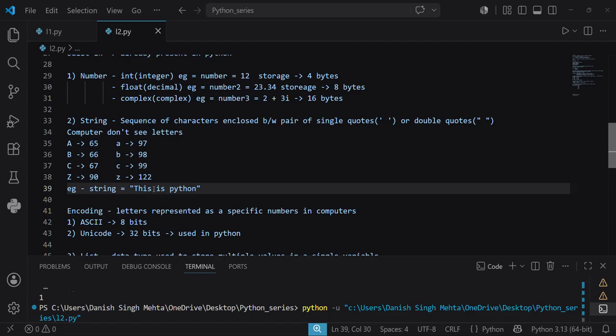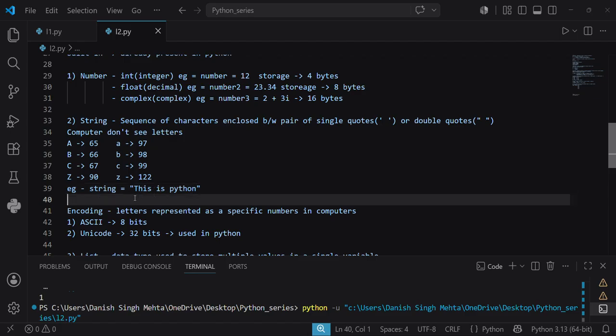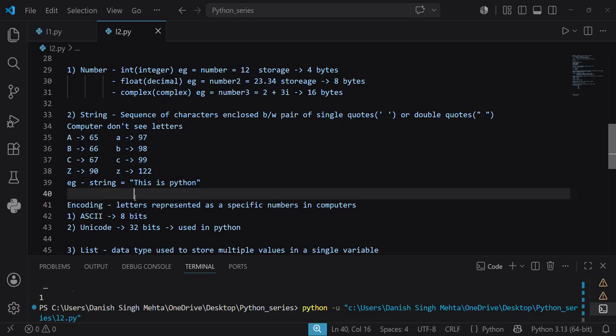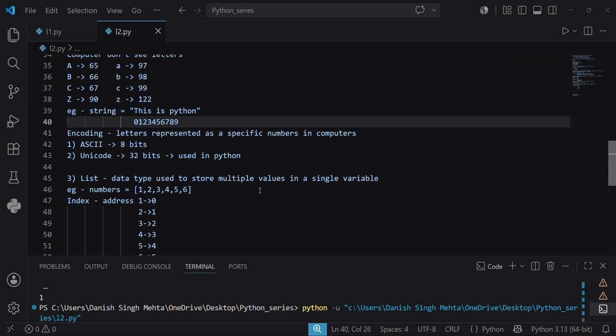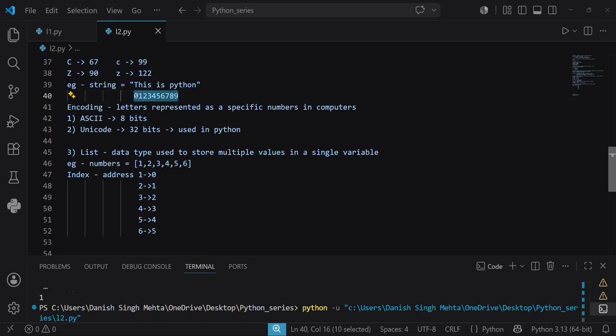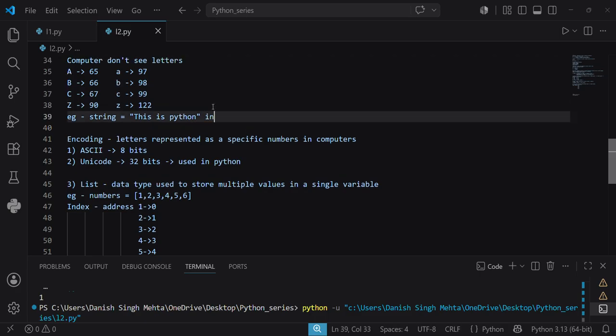Then what about the space? As you remember, I have also told that space is also considered as a character in Python. So space is at the index of 0, 1, 2, 3, 4. I will write here also. T is at index of 0, H is at 1, 2, S is at index of 3, then space is at index of 4, then 5, 6, 7, 8, 9, then T is at the index of 10. There is no space, so I can write here, it will look very messy.